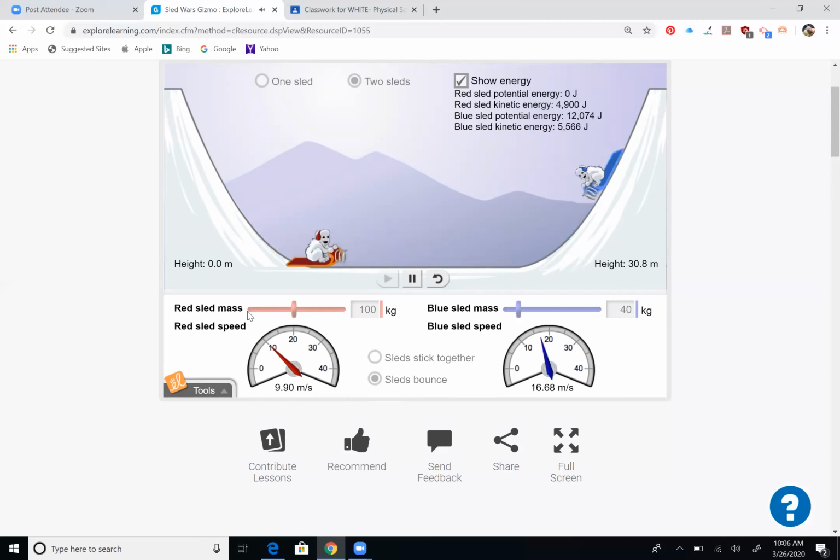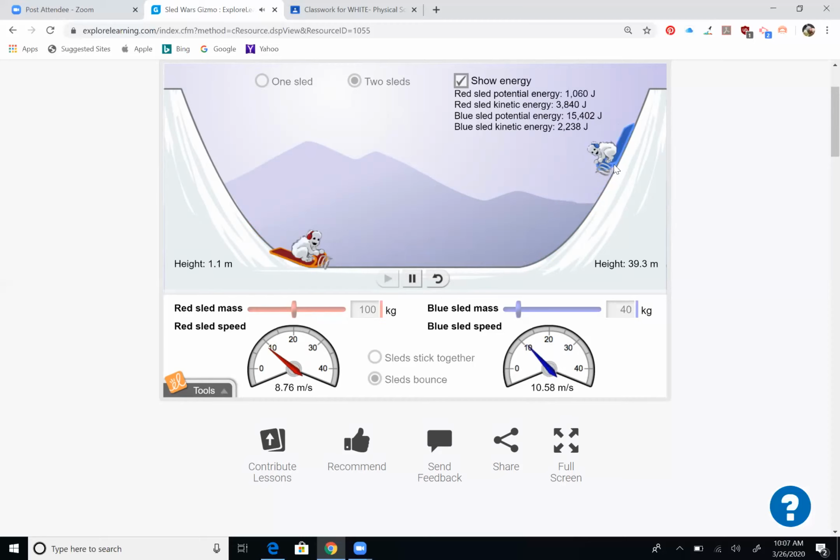All right, what do you notice about their height when they go backwards? The blue one goes a lot higher. He does go up higher. I'm going to reset it. Notice the height he's starting at. The red is at 5 and the blue is at 45. So when we hit play and they collide, the red height increases and the blue one decreases, right? So they're going back a good amount.